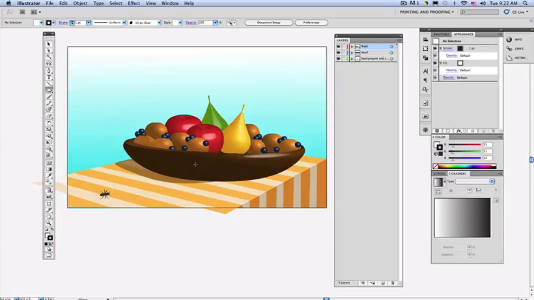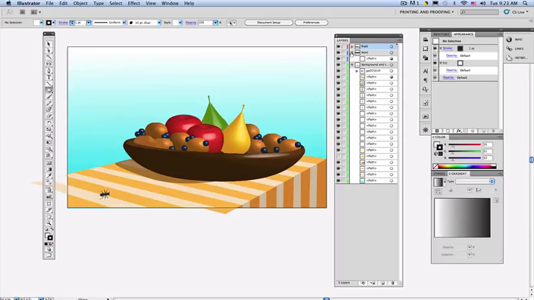Now, what you should notice is my fruits all look like they are inside that bowl. And the way that is done is by adding a mask, which I will show you how to do. Next thing you should be noticing is the standard toolbar is open, the layers panel is open. I have appearance open because, of course, there's a lot of 3D that will be used and I may need to edit. Also, my color panel, my gradient panel, all will be useful this time through.